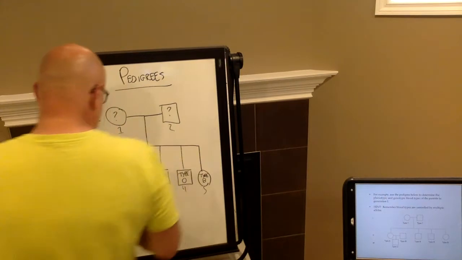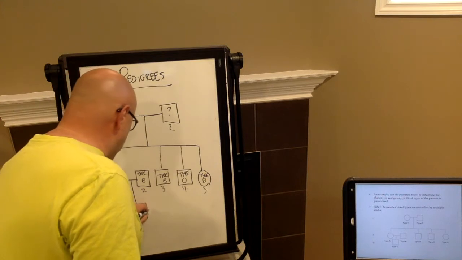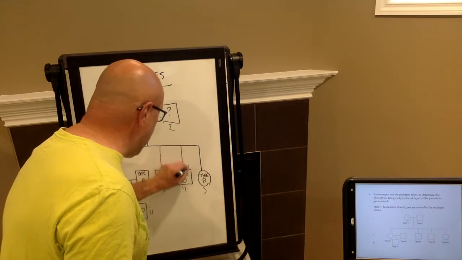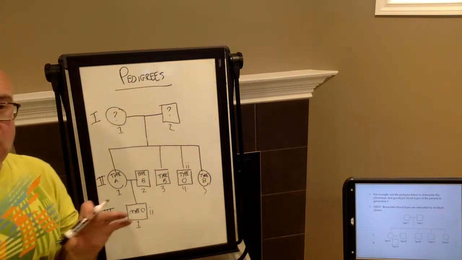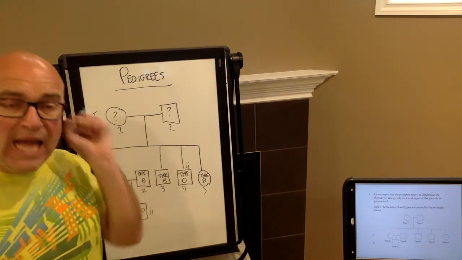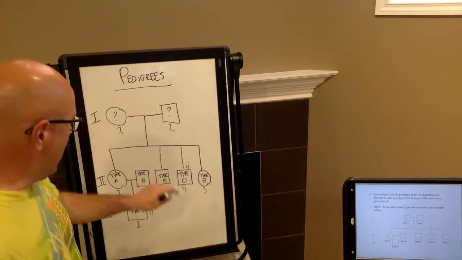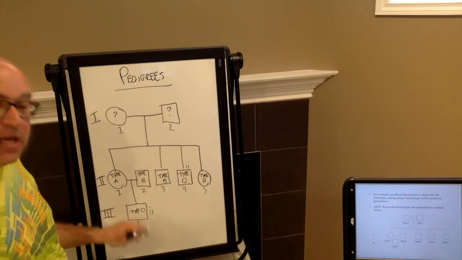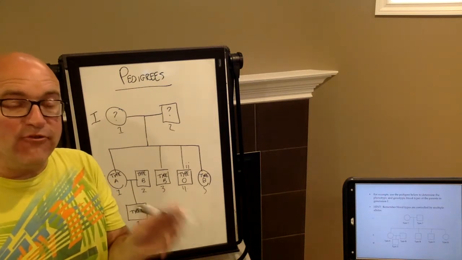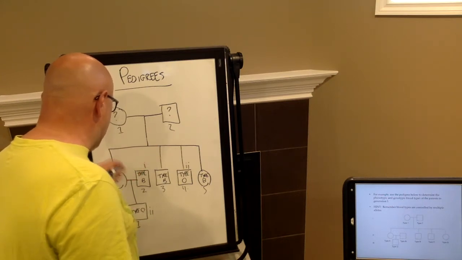Okay, are there a couple of people that I know the genotype of right away? Well, when I'm doing blood typing, blood type O is always my friend. I always know the person who's blood type O is going to be little i, little i. This person is going to be little i, little i. So I've got two people that I know the genotypes of for sure. Because of that, I now have information about other people in the pedigree. For example, this person here is little i, little i. Well, that means that person had to have gotten at least one little i from each of the parents. So I know that this person has a little i and that person has a little i.